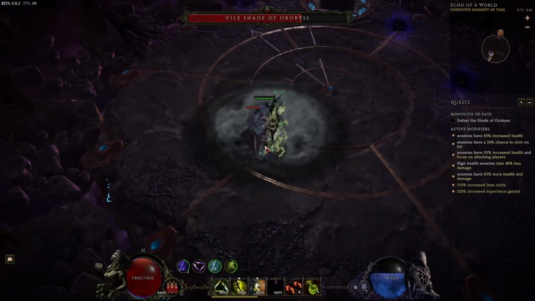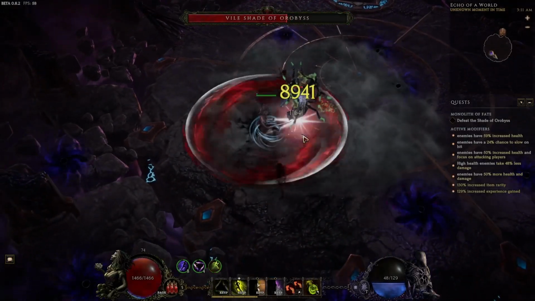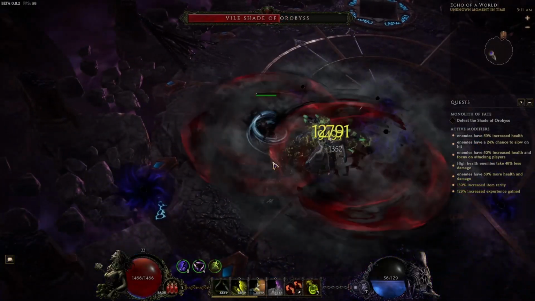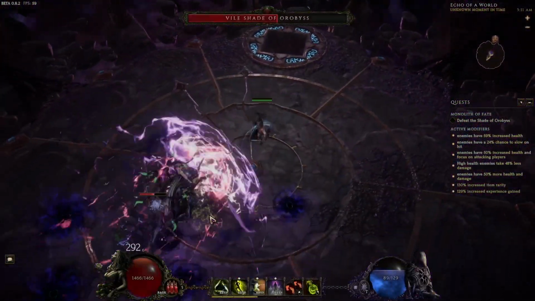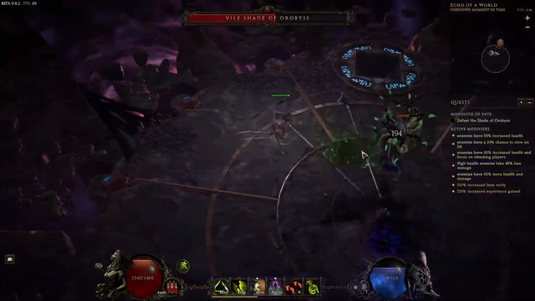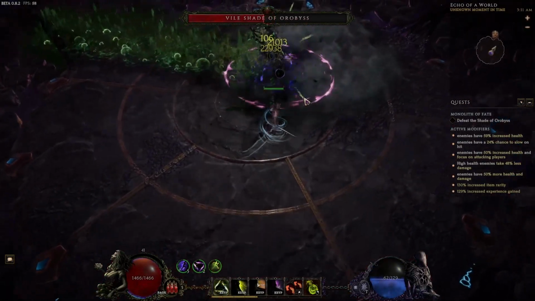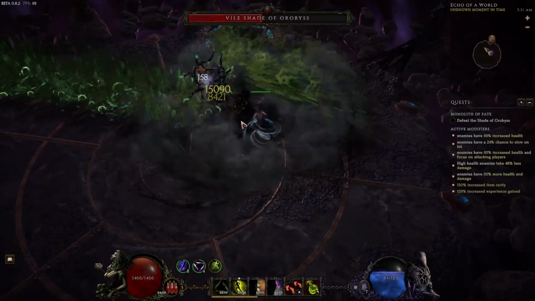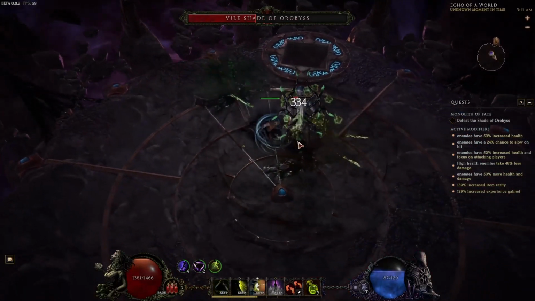So in closing, what do I think about the 0.8.2 patch and how the endgame has been reworked for Last Epoch? I feel like Last Epoch is a game that's innovative in a lot of ways. Many of the things that they've implemented as game systems aren't completely unique in the genre. But they've taken an idea that's been a staple of the action RPG genre and iterated on it in a very creative and engaging manner.